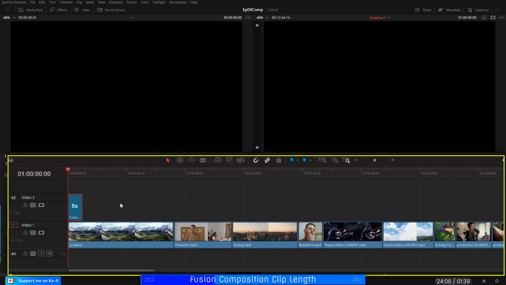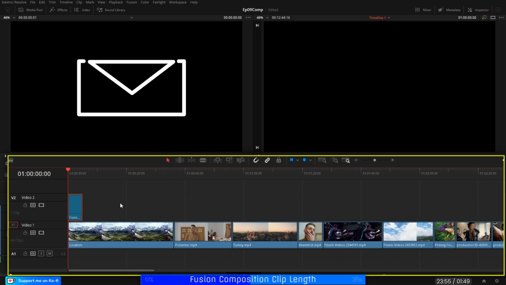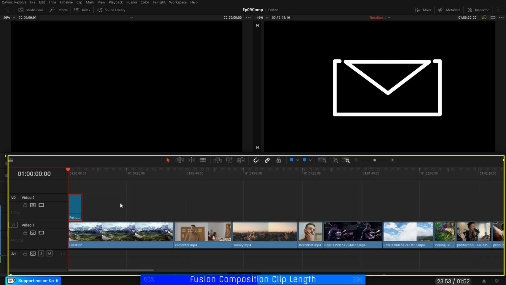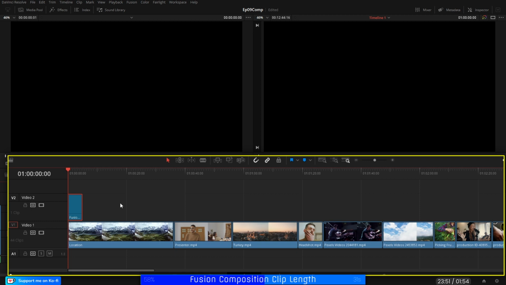By default, the Fusion composition is 5 seconds. That can be changed inside the preferences of DaVinci Resolve, but at the moment when you're starting, I recommend you don't do that. That's because if you send this to somebody and they're going to use it, the chances are their default is 5 seconds as well. Unless you've told them, I would stick to the default. The reason for that is if you use keyframes, it works within that 5 second spot. And there are nodes you can add to stretch the keyframe.